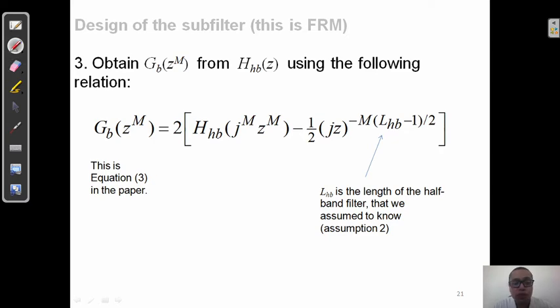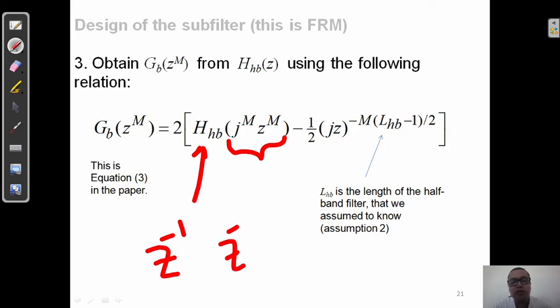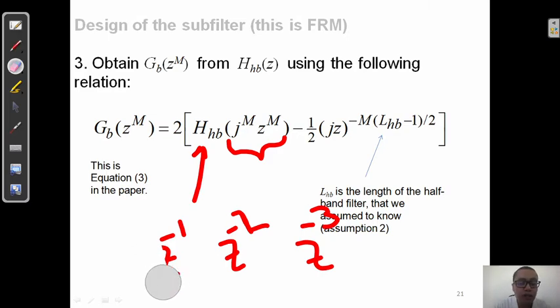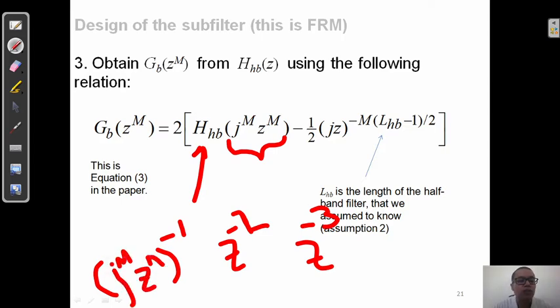And here what we are doing is basically modulating the filter. This is a polynomial in Z to minus 1, Z to minus 2, Z to minus 3. This is a polynomial. And every time we see a Z like this, we replace it by J to M, Z to M. That's what we are going to do.